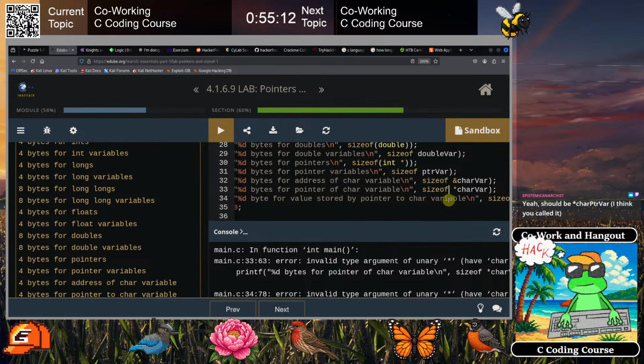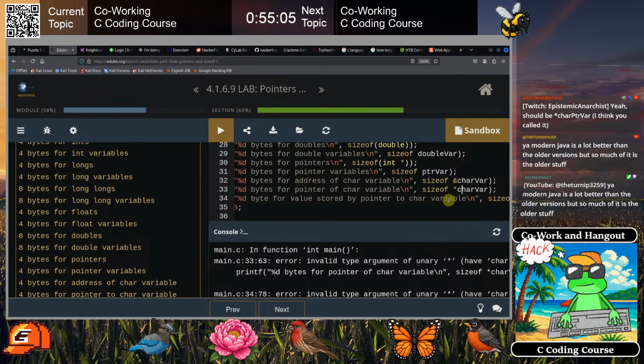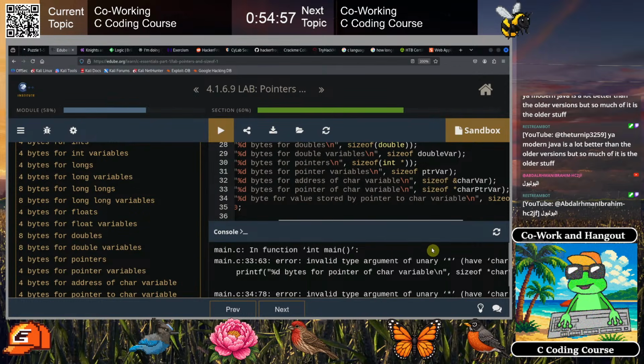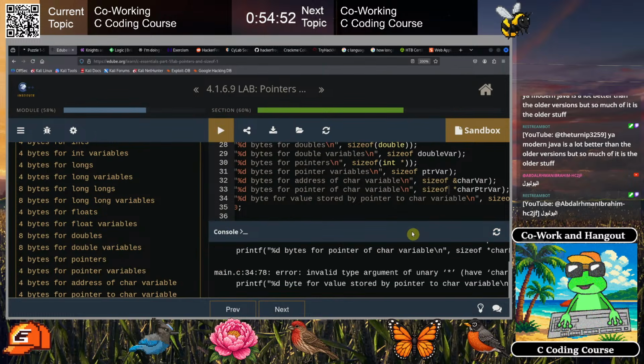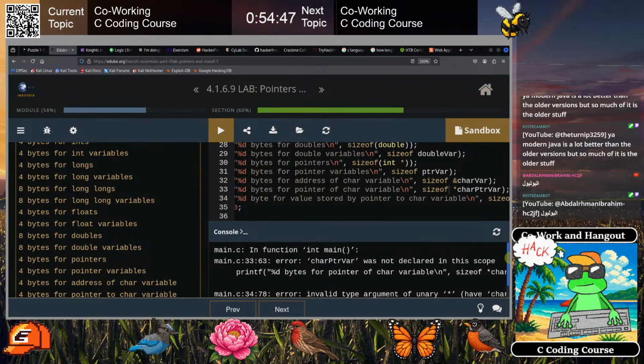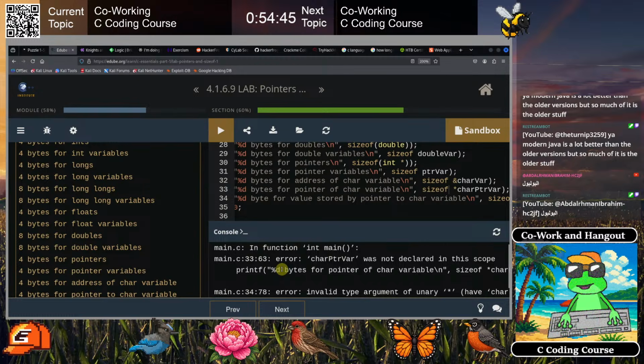It should be character pointer variable. So sizeof character pointer variable. Okay, we'll try it again. Now we've got an error on line 33: character pointer variable was not declared in this scope. Did I not call it character pointer variable?